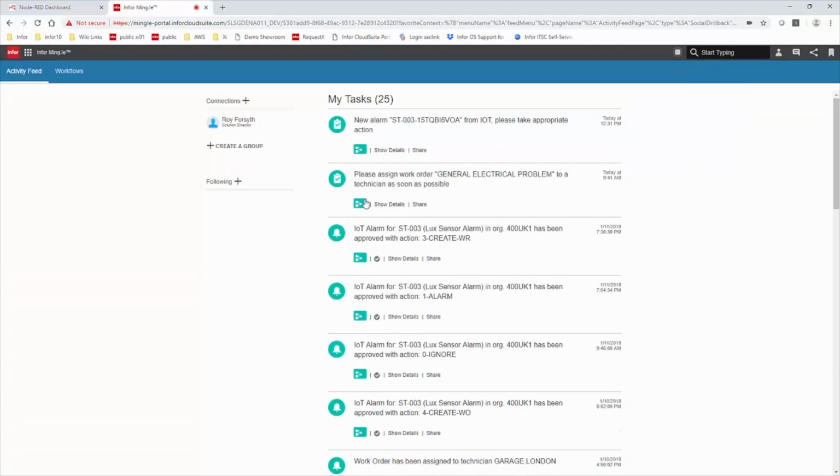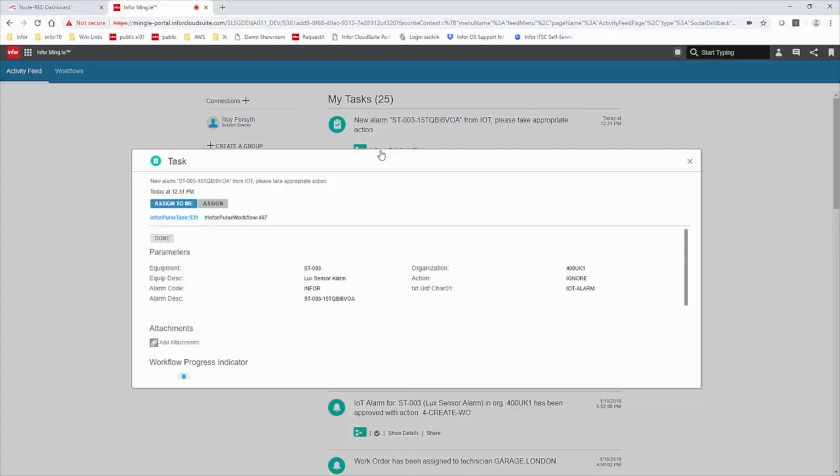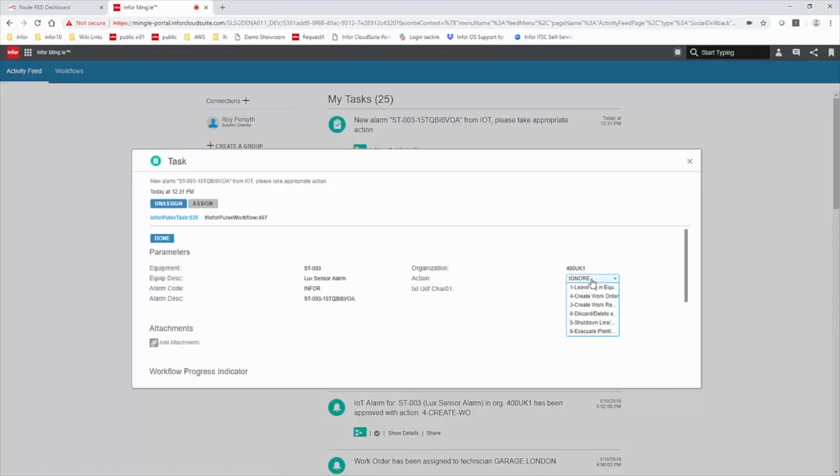and we can go to that task, and this is the task that has been triggered via Iron from the Mongoose monitor. We take ownership of the task, and we tell it that we want to create either a works order or a work request. I will, I think, be removing some of these other options.